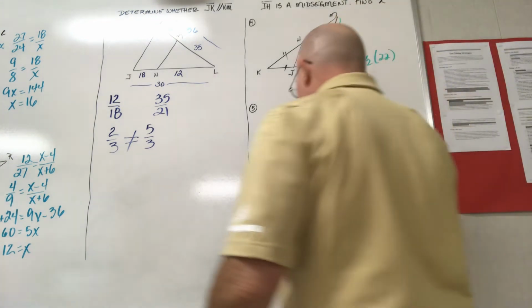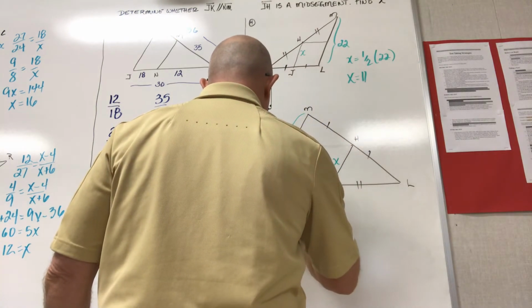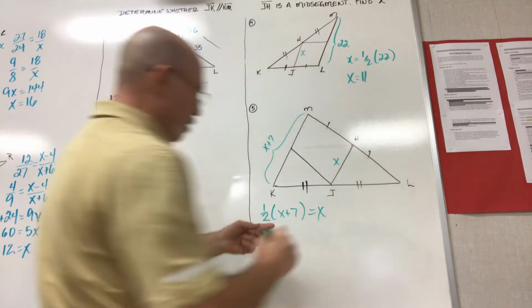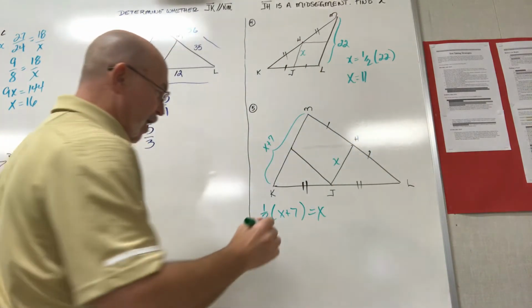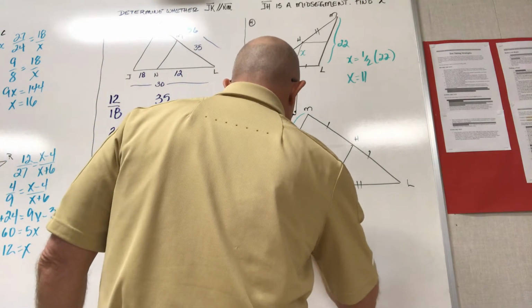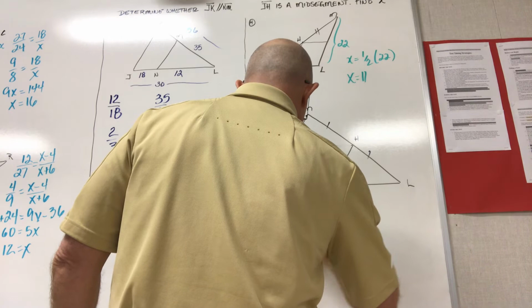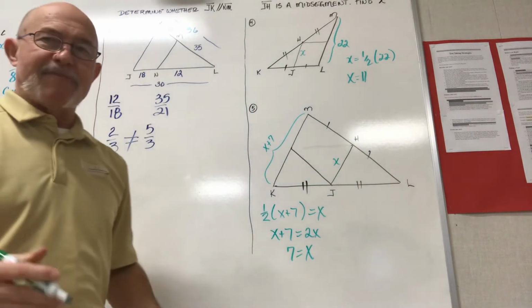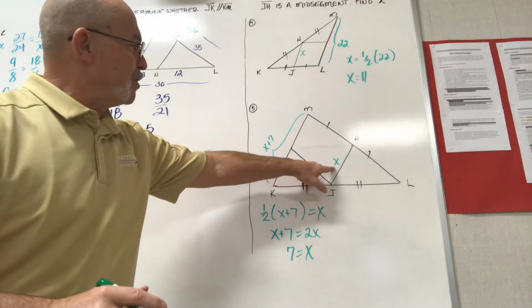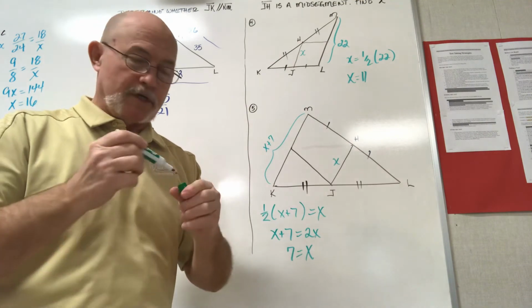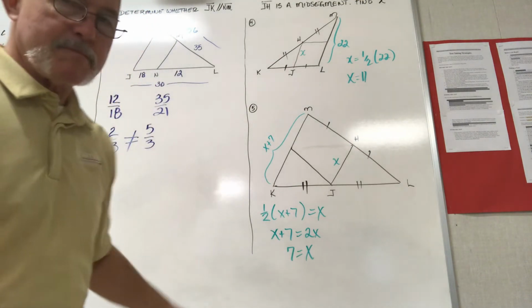Remember, we can do both. Watch. Because we don't want to deal with fractions, I know you guys, multiply both sides by 2. Excuse me. So the x equals 7. Check real quick. 7 and 7 plus 7 is 14. That's half. We got it. We're good. Those are pretty straightforward and easy.